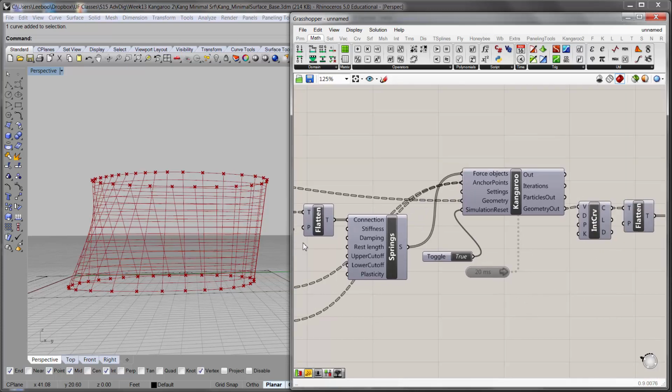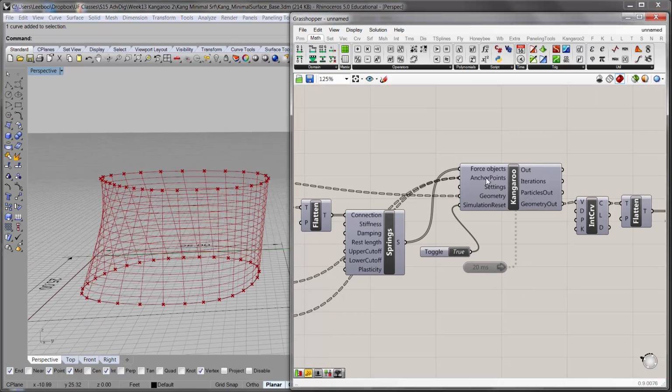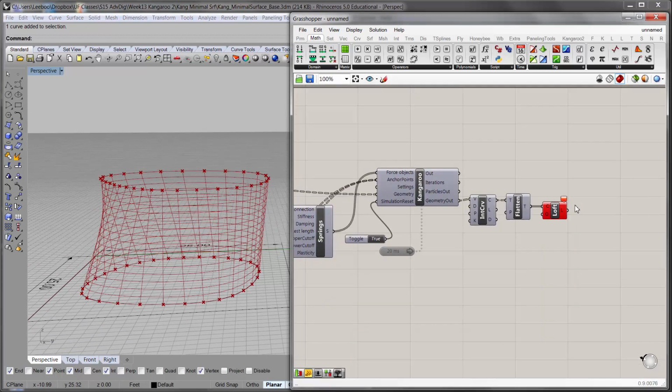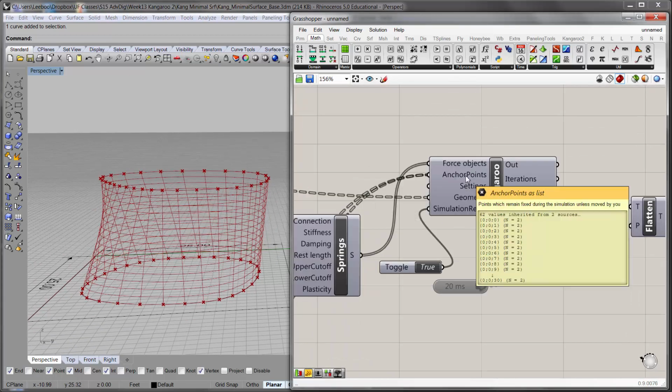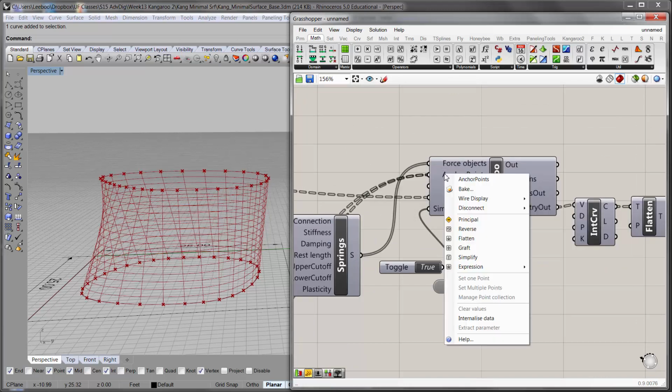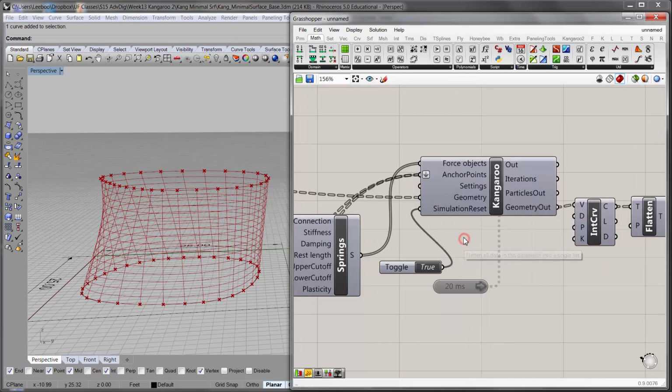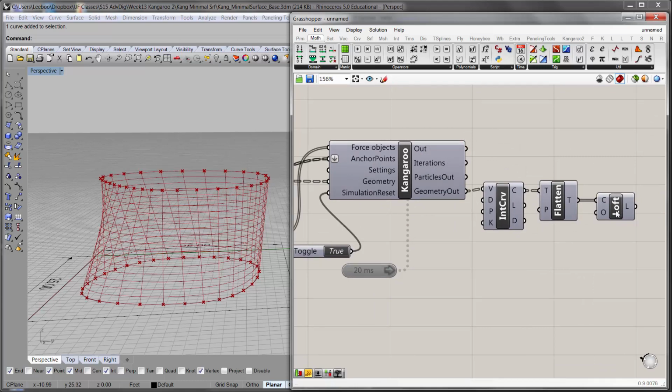You'll see Grasshopper will not like it very much because your loft here will fail because your anchor points are not flattened, right? So remember, Kangaroo likes your inputs to be flattened, and then the loft will succeed.